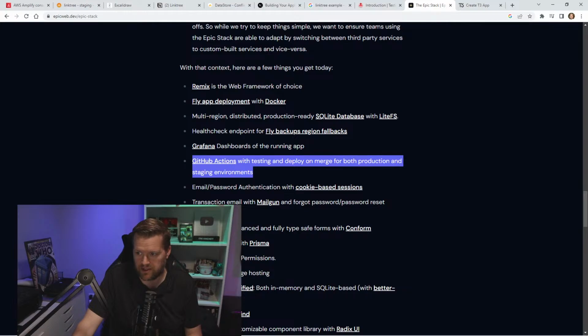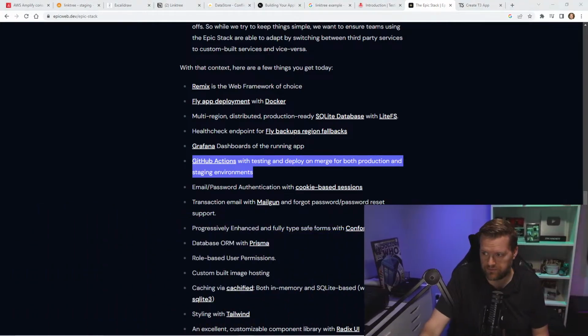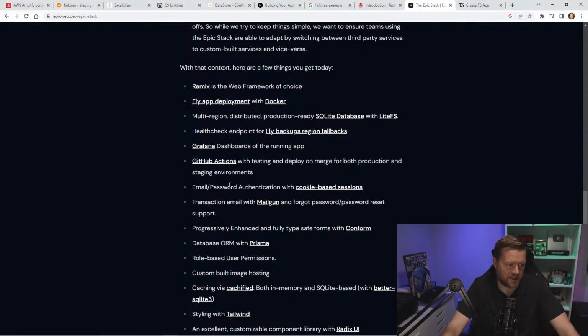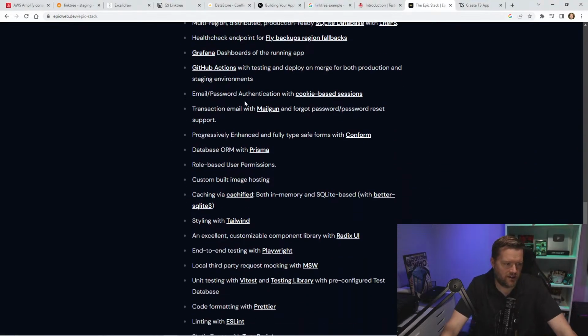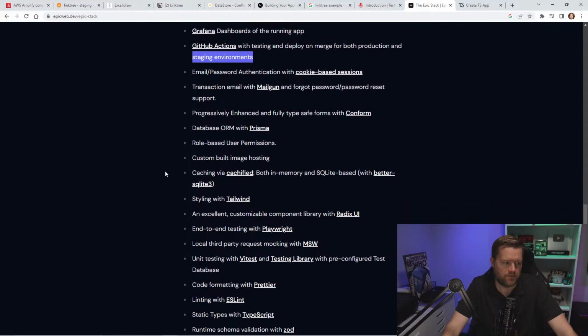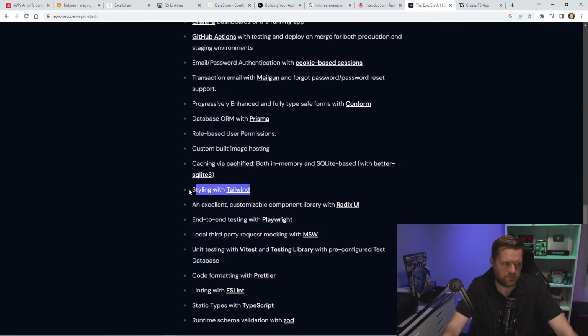Let me move this back over. Yeah, so this is an interesting stack. GitHub Actions, Mailgun, they use Prisma. I would definitely use GitHub Actions. We actually use it at AWS all the time for a lot of our open source projects. I'm a big fan of Tailwind.